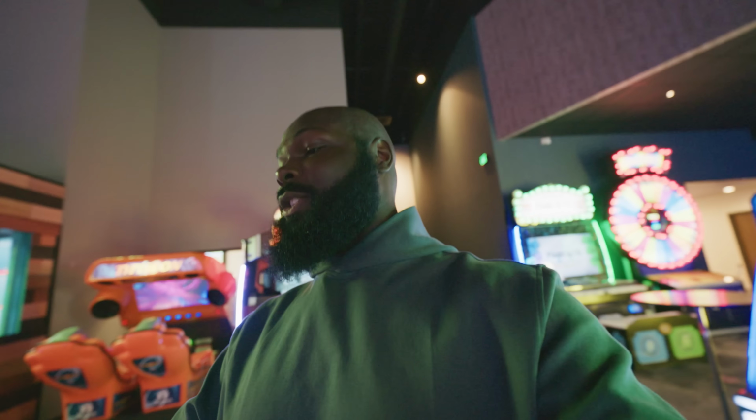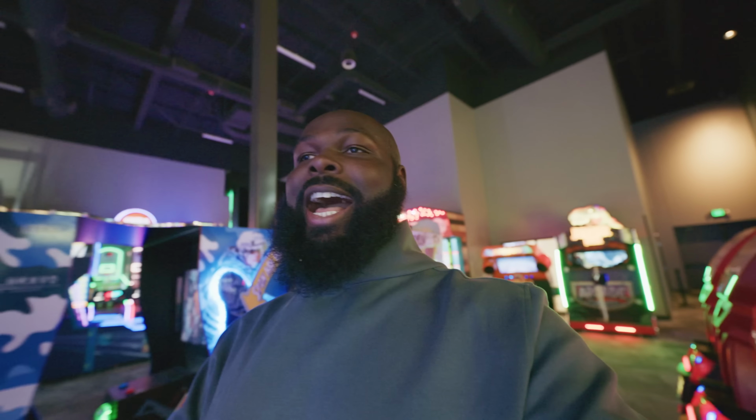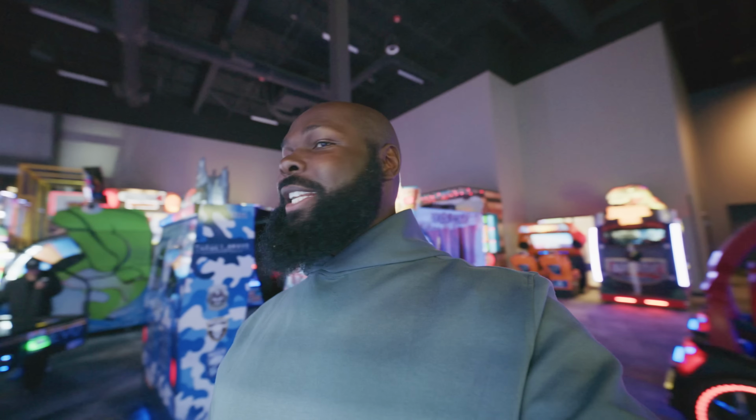Right now, the noise cancellation is off. I'm walking through this arcade. I'm gonna cut it back on. Here's the high setting again. Here's the high setting. We're just checking it.